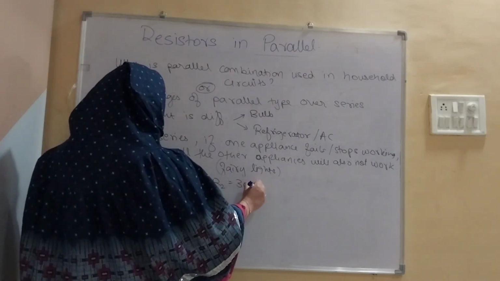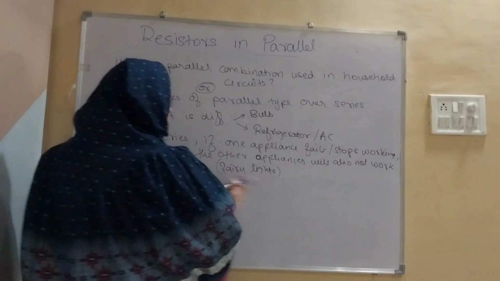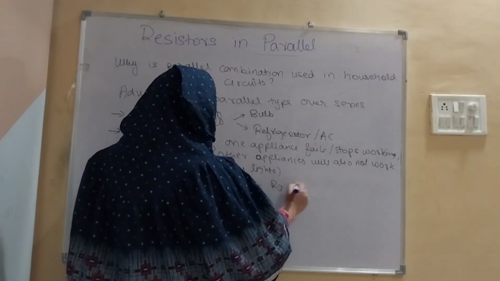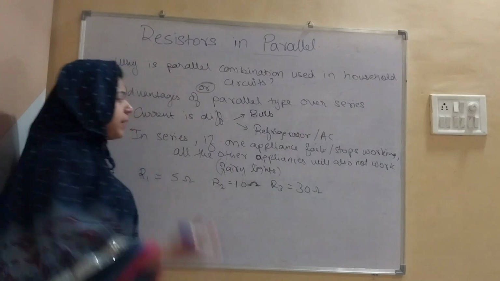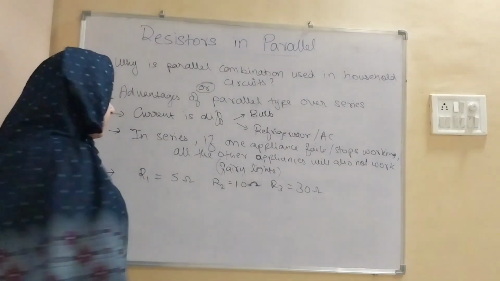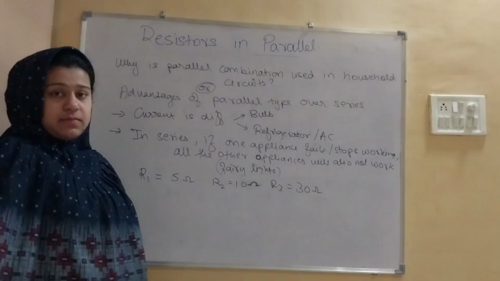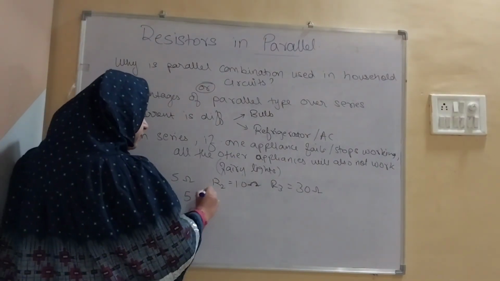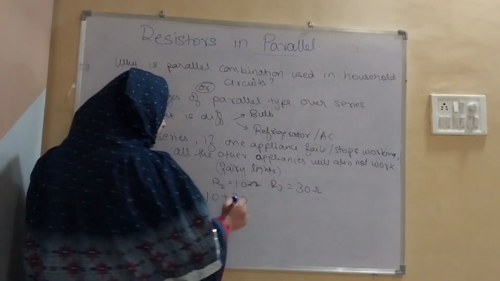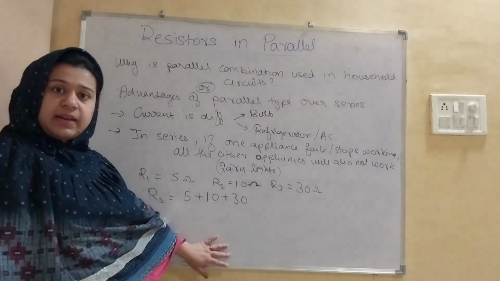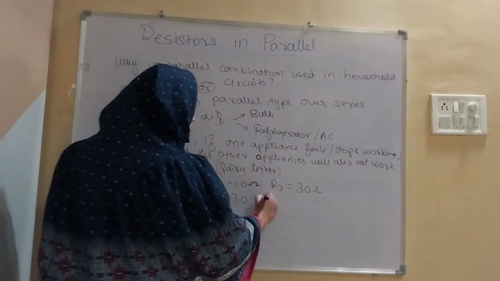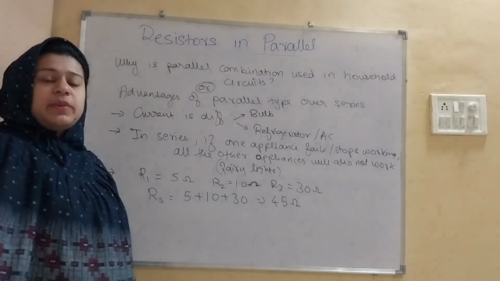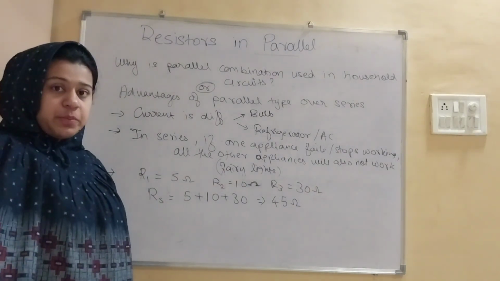थर्ड, अगर हम तीन रेजिस्टर्स ले, से R1 is say 5 ohm, R2 is say 10 ohm and R3 is say 30 ohm, जो अभी हमने लास्ट न्यूमेरिकल में किया। ठीक है, अगर हम सीरीज में देखें तो टोटल रेजिस्टेंस इन सीरीज विल बी 5 plus 10 plus 30। दिस इज द फॉर्मूला, तीनों को डायरेक्ट ऐड कर देते हैं तो कितना हो जाएगा 45 ohm। This will be the total resistance in series type of combination.